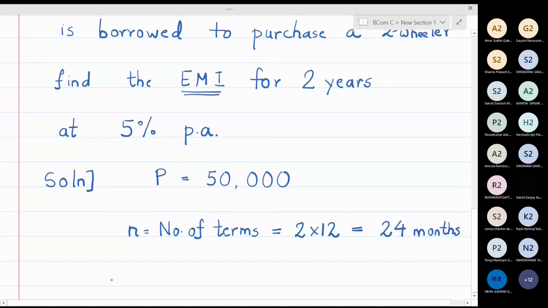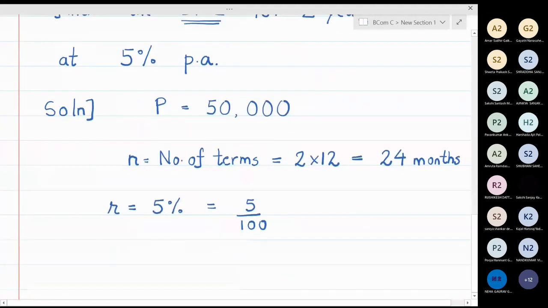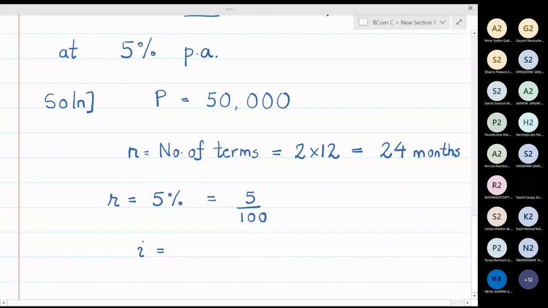What is the rate of interest? What is R given to us in the problem? R is given to be 5%. This is 5% for the entire year, which is nothing but 5/100, right? It is 0.05. I will not write it as 0.05, okay? But this rate will be divided into 12 months, correct? Because there are 12 months in the entire year. You have 5%, but for every month you have to again divide it by 12. And that is the reason when I wrote the formula for I, what was I equal to? I was R upon 12 into 100, which is nothing but R upon 1200, which is equal to 5 upon 1200.